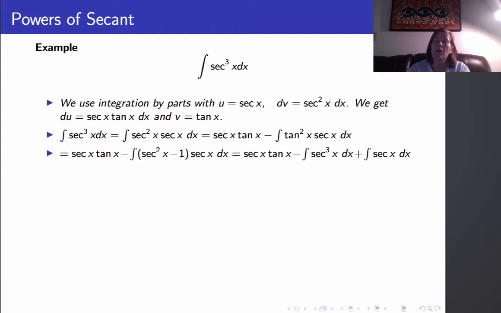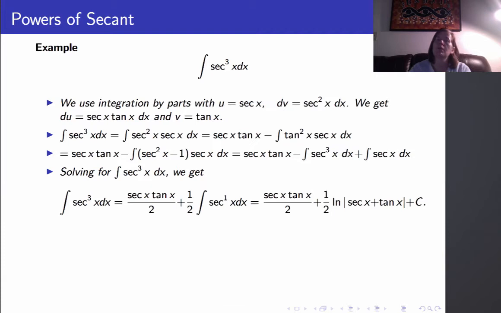So now our integral, the integral of secant cubed, is secant of x times tangent of x minus the integral of secant cubed, which is what we're looking for, plus the integral of secant, which is 2 powers less than what we started with. Letting I equal secant cubed and solving using our algebra, we get the integral of secant cubed of x dx is secant of x times tangent of x over 2 plus 1/2 the integral of secant of x. And now we've already worked out the integral of secant of x. That's the natural log of the absolute value of secant of x plus tangent of x plus c. So we've completely solved for the integral of secant cubed, using this method of reduction to reduce the power in the integral by 2 and solving the integral for the lower power.